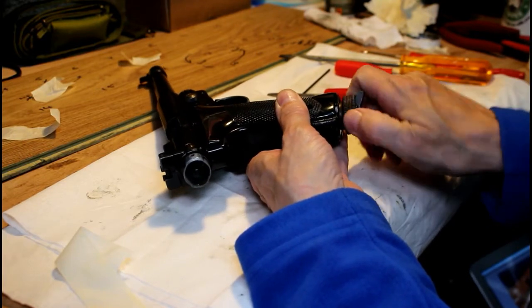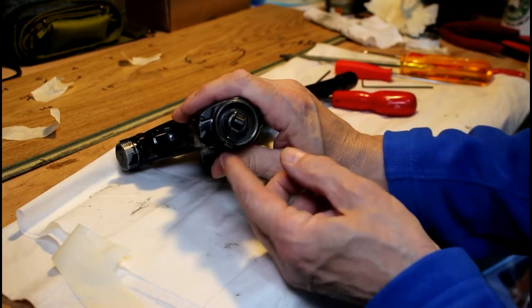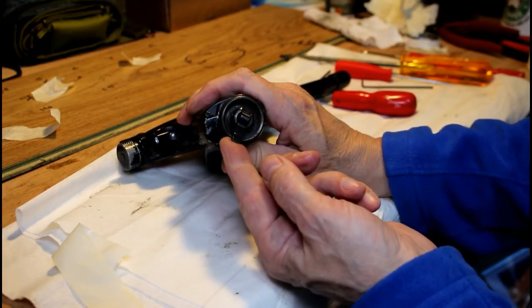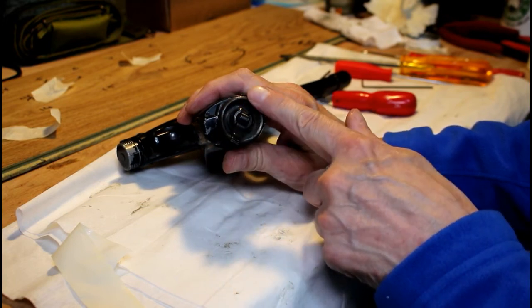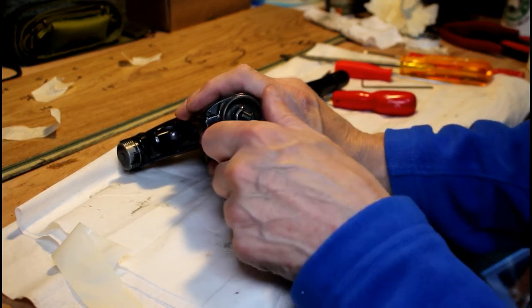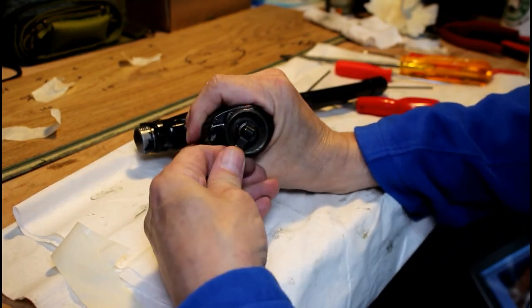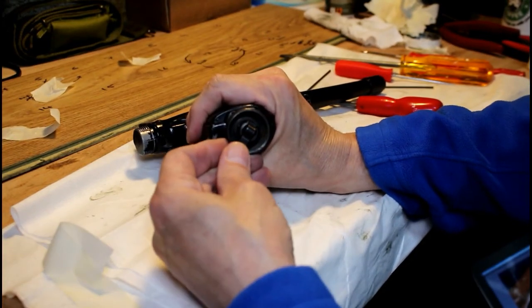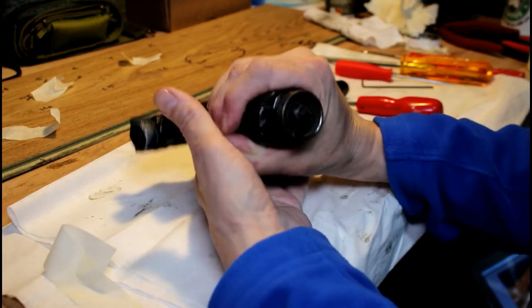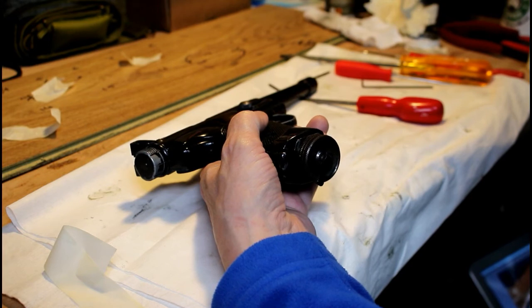I think I explained to you on the last video when we reviewed these guns that on this particular variant there's a little tab over that will puncture the gas, and you push it over from one side to the other, and that will puncture the CO2 capsule inside, but then you must push the lever back afterwards, because if you don't, then you'll let out all of the gas. So that's punctured inside there. I can't hear any gas escaping, so I'm going to dry fire it now just to make sure that it's okay.